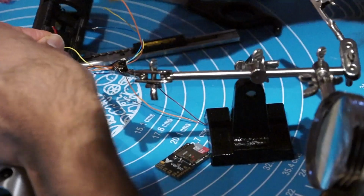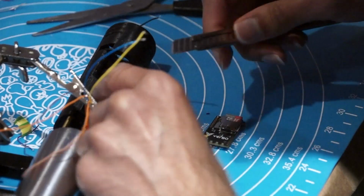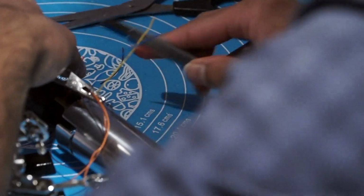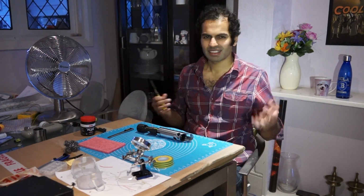Wow. Something I didn't expect is that stripping wires is so hard. I tried this weird tool. I tried a Stanley knife. It works sometimes, but not always. Oh, I hate this! Stripping wires is a real pain in the ass, and I didn't want to buy a wire stripper. But in the end he did.